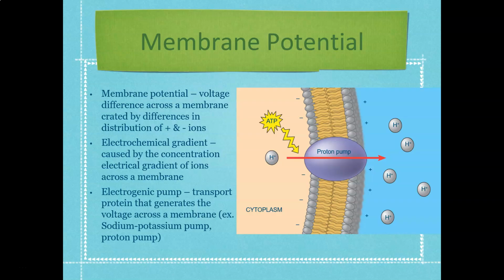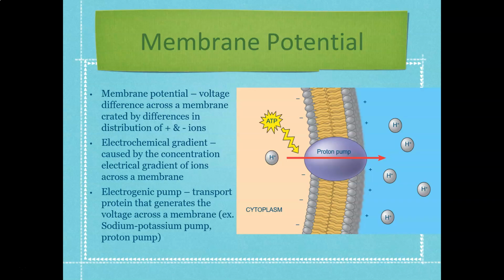We can just have general proton pumps. So speaking of that membrane potential, it can be a pump like that sodium potassium pump, or there are other proton pumps that exist. But essentially what we're saying is we're creating a voltage difference across the membrane so that I get a more positive charge on one side, more negative charge on the other. Some of them can be proton pumps, specifically talking hydrogen ions. We can use other ions like the sodium potassium pump in order to create those membrane potentials, but we're creating an electrochemical gradient. And that is done by causing the concentration of those ions to differ across the membrane.